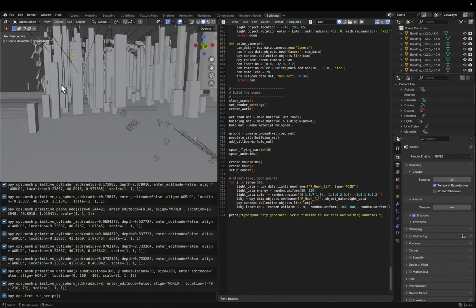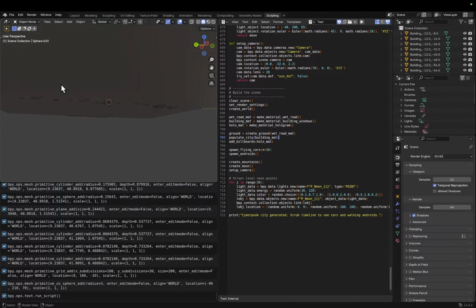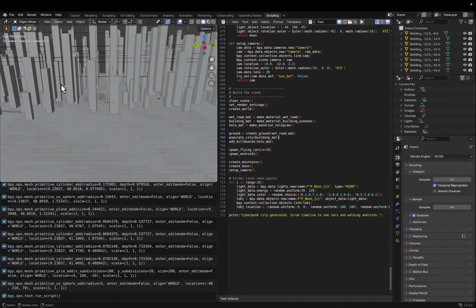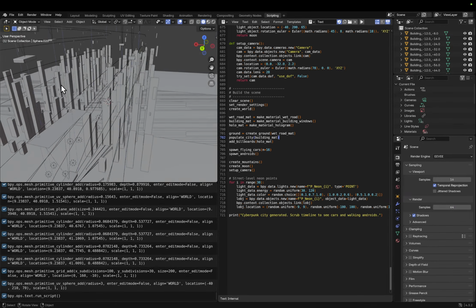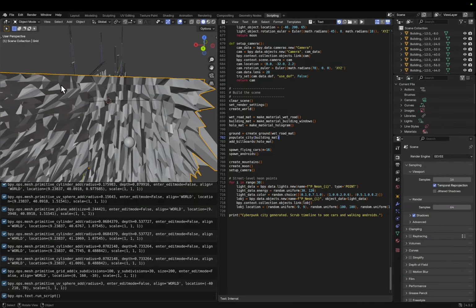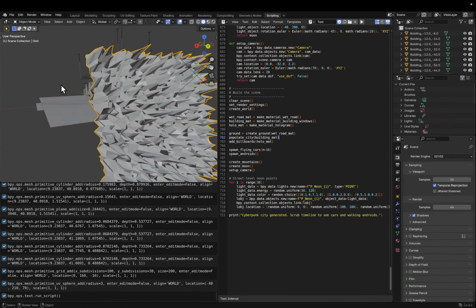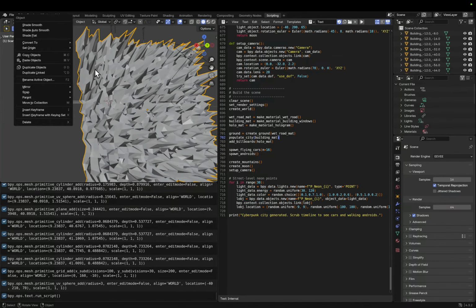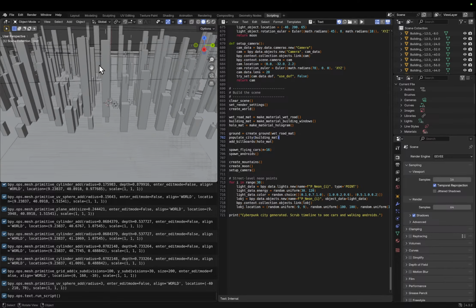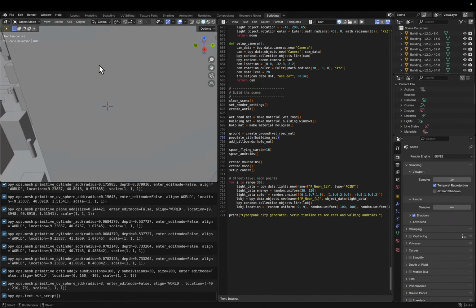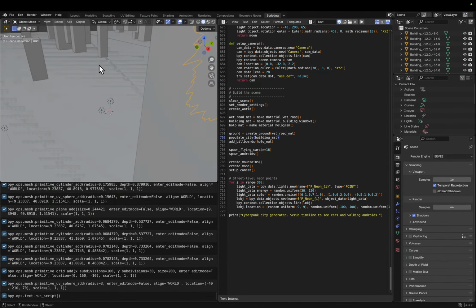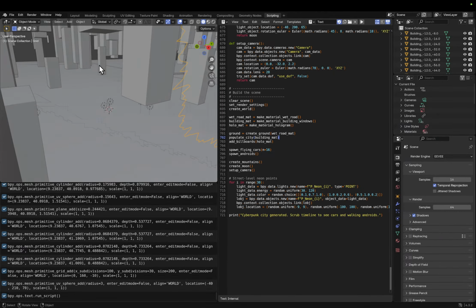Okay, we do see something. What is this? We have a lot of buildings. I think it has tried to be accurate to the prompt, but the buildings are not that good. Also, some are in the sky. See this one. It is in the air.